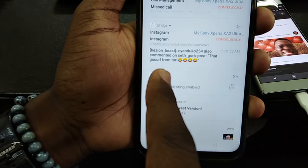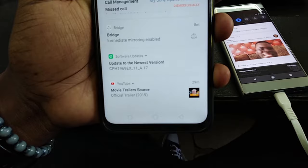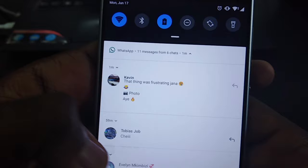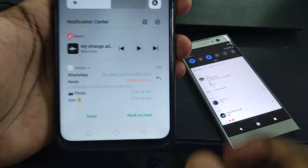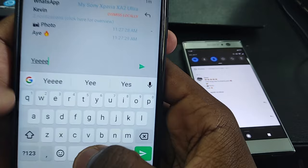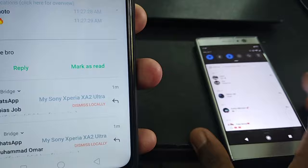It makes more sense to be able to reply to that message or interact with that notification from the phone you're using, instead of having to stop what you're doing and switch to the other phone to go through the notification, reply to the message, or interact with the app that sent the notification. So that's where Bridge comes in. Once you set Bridge up, you can use it to view all the notifications you're getting on the other phone, on the phone you're currently using. It also allows you to reply to messages you're getting on the other phone from the current phone you're using. Pretty simple, pretty easy to set up, and pretty convenient.